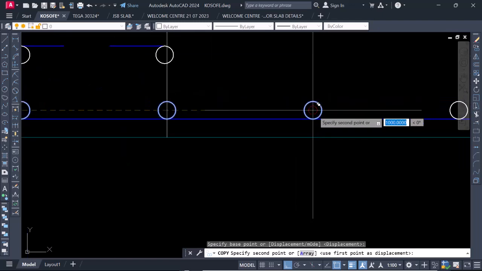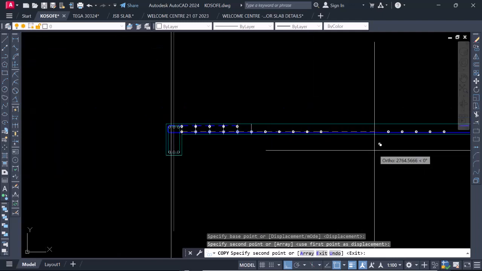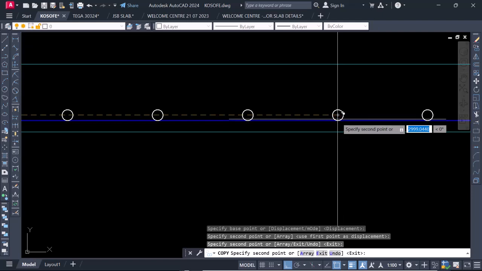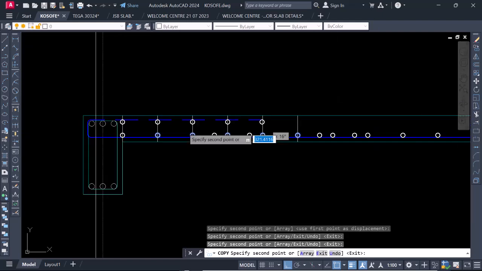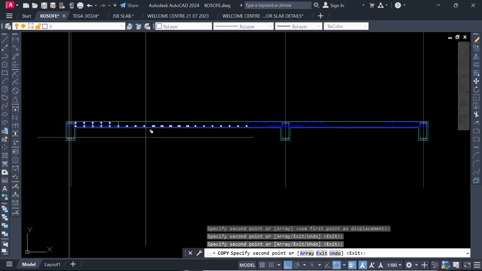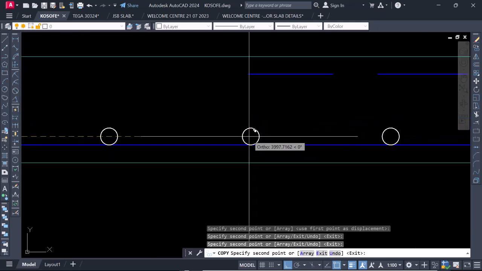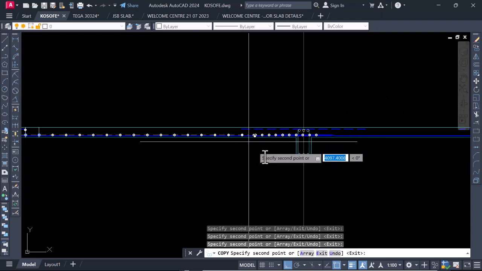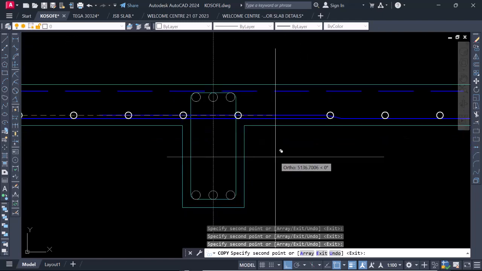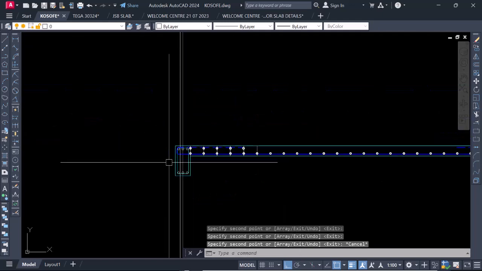So each time I click on this, you can see I have a reinforcement. Each time I click on this middle, it will be copying. So I don't need to introduce more of this line everywhere, all right? This line is just to centralize the one I'm going to take. So for H, I'm going to copy and put intercept. You can see I got there over. So at this point, we're going to stop and do the same thing.